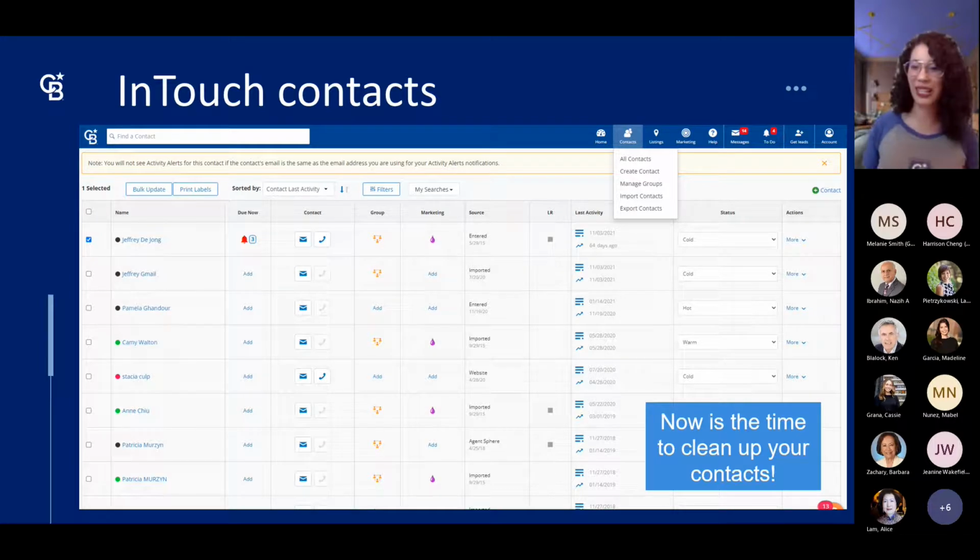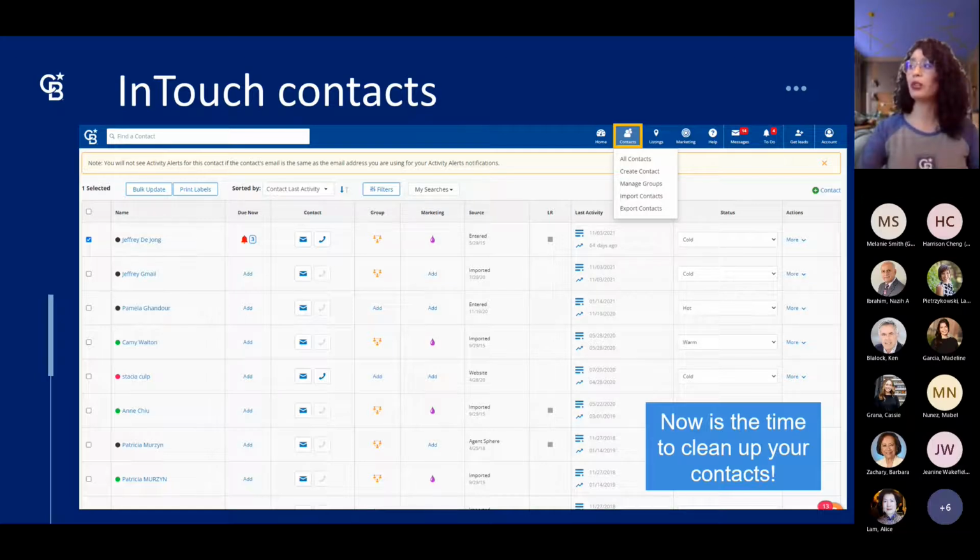It's the perfect time right now to go through our contacts and see who is still active, who is not, who has changed their email. This way we make sure that everything that transfers over to Moxie is clean and crisp, and we don't have to worry about updating that list anymore. So this is a perfect time where we could go through our contact list, see when was the last time you added them? When was the last time that they replied back to you? Make sure you have that all cleaned up.